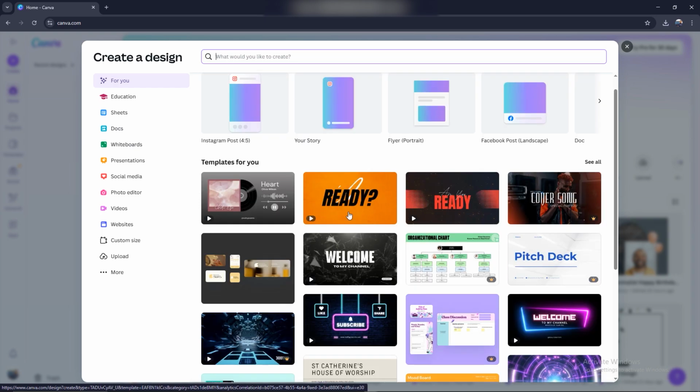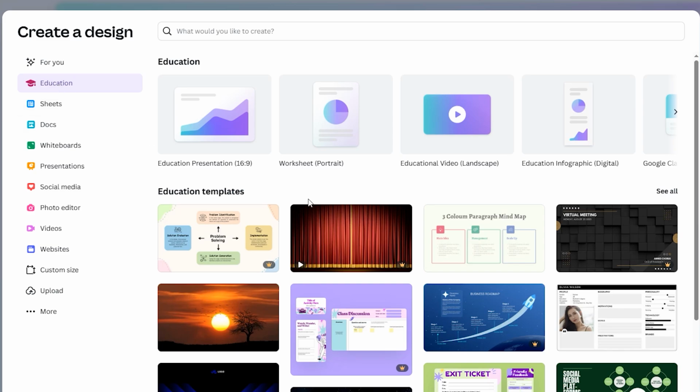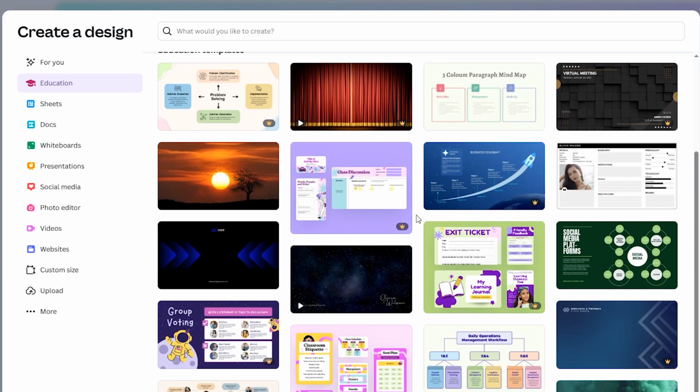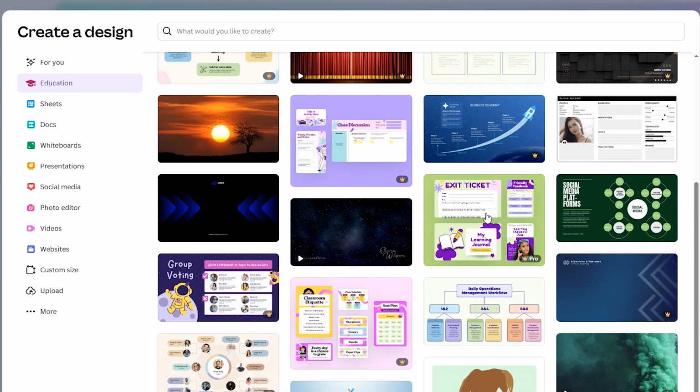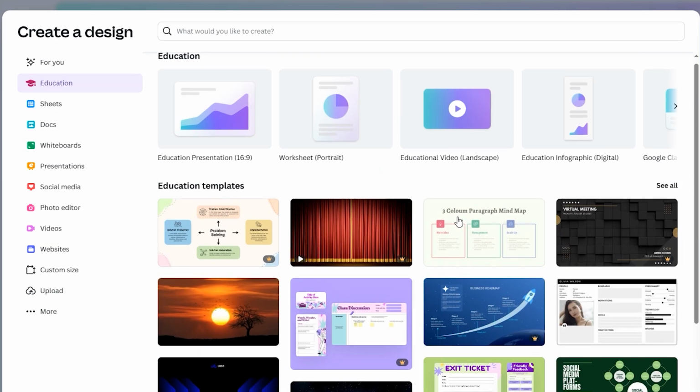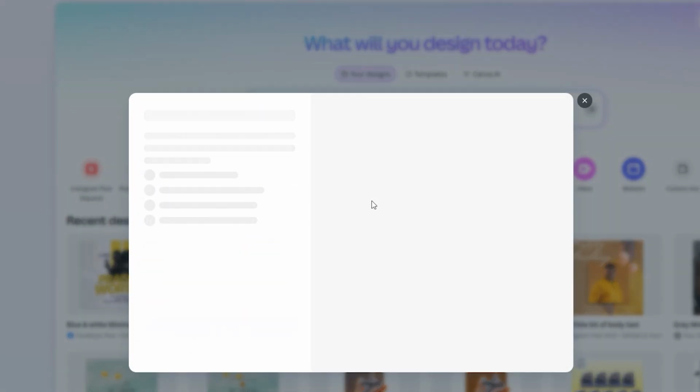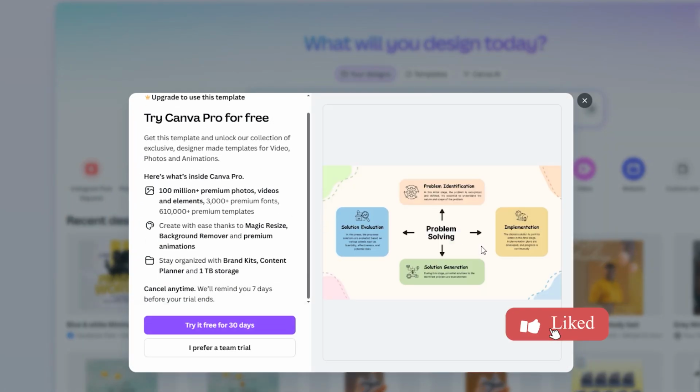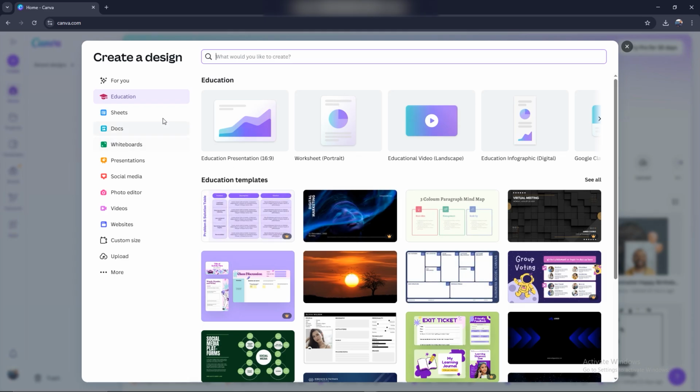Now we have another one here, which is Education. Okay. Now, if you're looking to come up with a design that has to do with education, you have things that you can select here. Are you talking about a school project? Are you talking about probably a kind of inspiration around education? You can easily pick some of these designs. You can see I have to pay for this one if I want to use it, but you can see the review here of solution evaluation, solution generation, problem identification. So that is the education section, right?